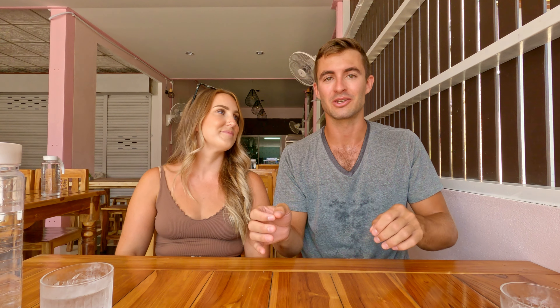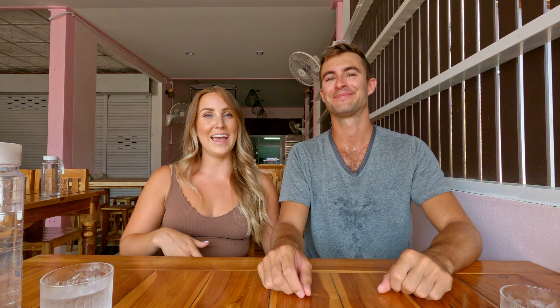For water, we have a five-liter jug that we take to a water refill station — it's one baht per liter. If you drink five liters a day this amounts to about $5 American a month. You use that for cooking, coffee, tea, everything. If you can't find these refill stations — you can look on maps.me, they are around — you'll end up going to Lotus or 7-Eleven and your bill could get up to $30 American, still affordable but the refill stations are much better.